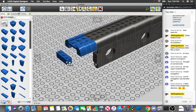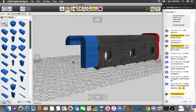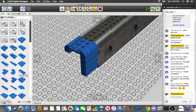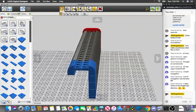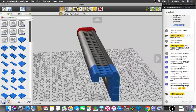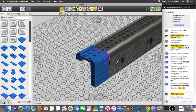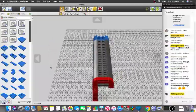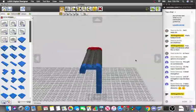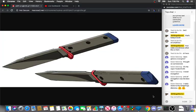Go back to a normal 3. This is obviously a super simple knife. It's not something incredibly difficult to do, so not too concerned about this. Though, dang, I wish they made these ones without the ledge on it so that we could get this to be 3 studs wide. I would really appreciate it if it was 3 studs wide, just a little bit more, because this isn't too thick.